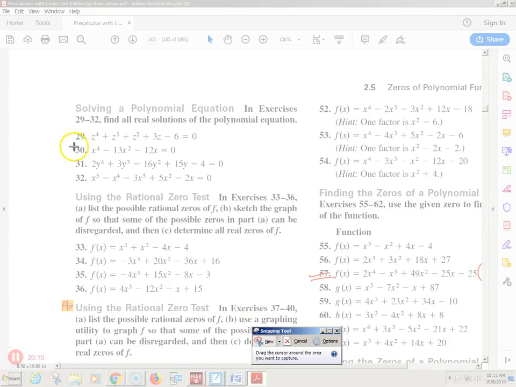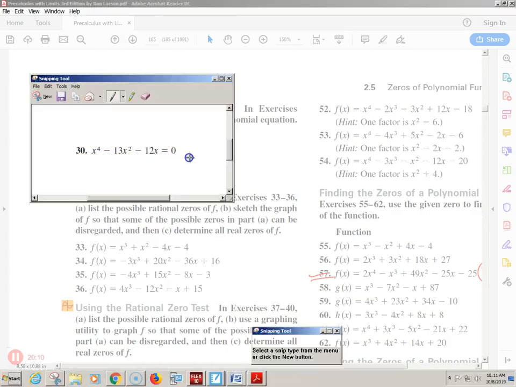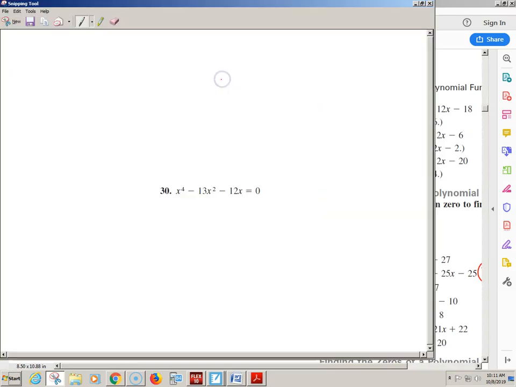So number 30. Nikki, this is the one that you didn't like. So help me out. How should you have started? Take out the x. Perfect. So if we take out the x, we have a cubic polynomial that actually has a constant last term for us to go look at all of our possible zeros. The way that we've done it in class is make a big old fraction, factors of the last over factors of the first. Say 1, 2, 3, 4. Is that plus or minus?